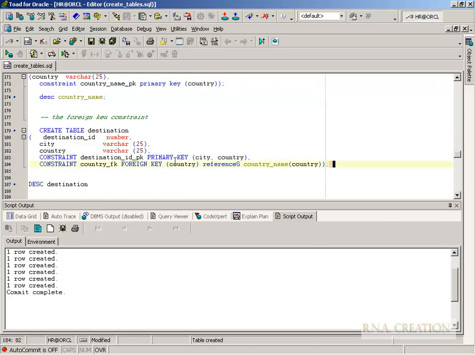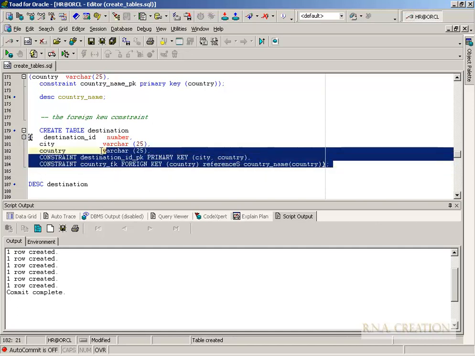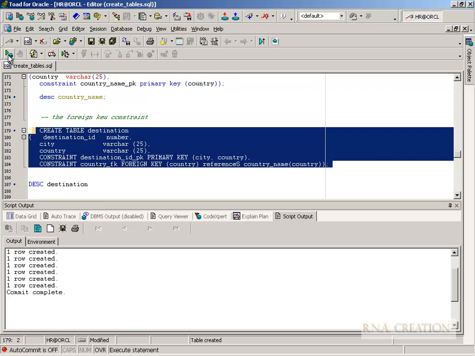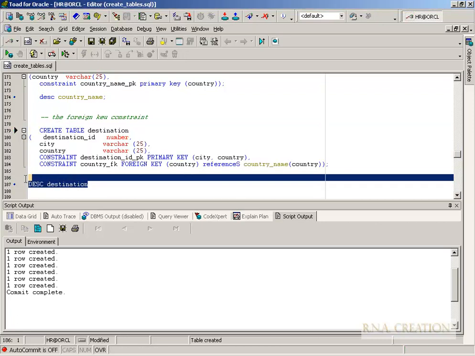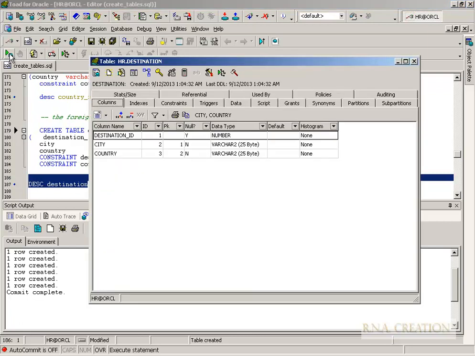In this case it is similar, because I have given them similar names, but it could have been a different name in each table. Let's go and execute the SQL, and you will see that the table has been created. Let me use describe, and you can see that the table has been created, and it shows the primary key and everything else.